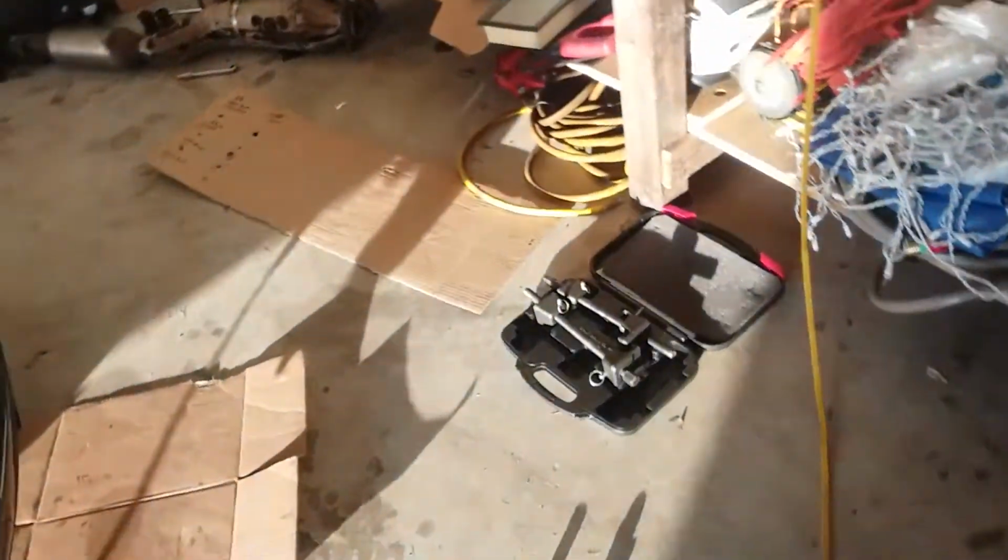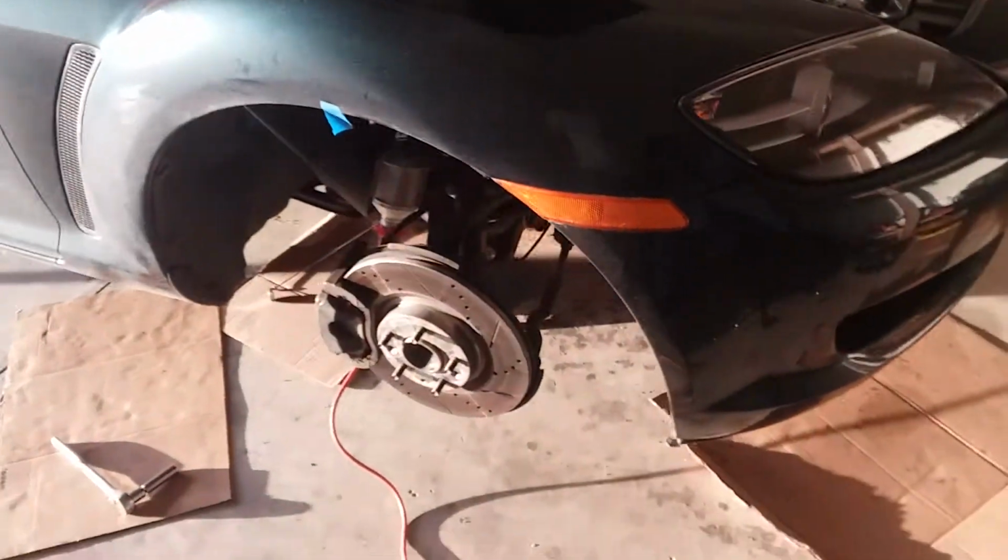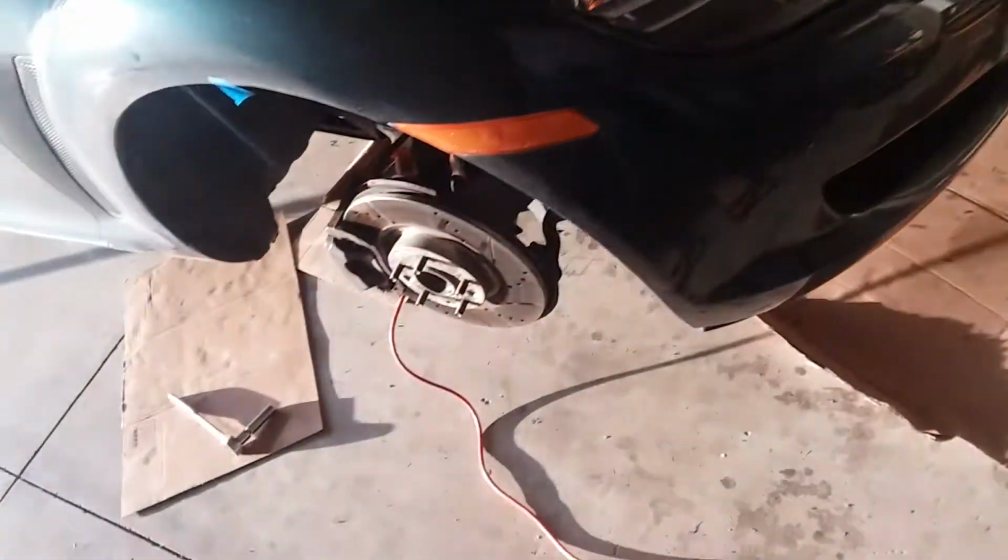The rear end is pretty much good to go except for the muffler. So yeah, rear end's good to go. Got the sway bar and the new end links. Still got to do the front suspension and the exhaust.